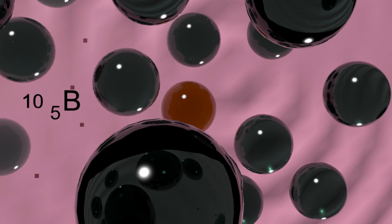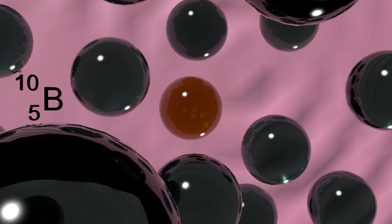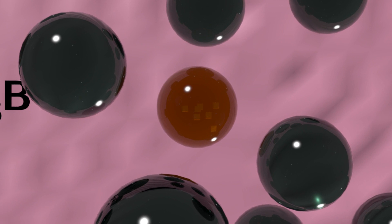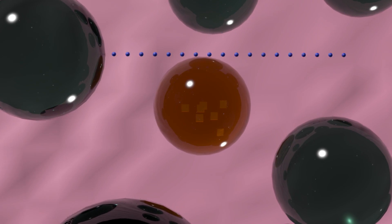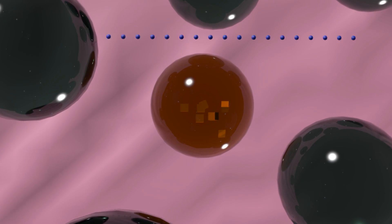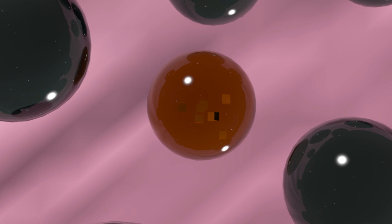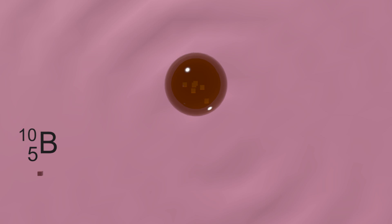So in this therapy, a chemical containing the isotope of Boron — Boron-10 — is selectively attracted to cancer cells. Now this chemical with the Boron-10 is non-toxic. Your head is then beamed with neutrons, and neutrons by themselves are also non-toxic. A neutron beam isn't really going to be very dangerous at all. But where they meet, the Boron-10 turns into Boron-11, and that's another beast.